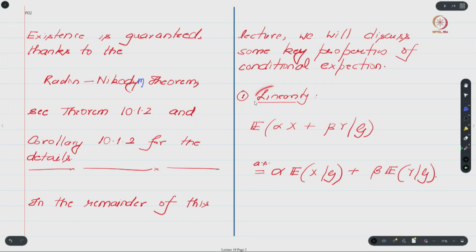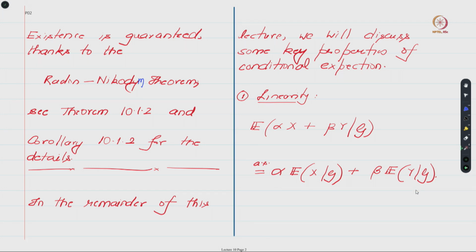Alright. So the first property that we want to look at is that of linearity. So what does the linearity property say? It says that suppose you have two random variables x and y, let us look at their linear combinations, right. That is alpha x plus beta y, where alpha and beta are real numbers, and let us look at the conditional expectation of this random variable, right. And the linearity property says that the conditional expectation of this would equal alpha times the conditional expectation of x and beta times the conditional expectation of y. Again, this equality holds in an almost sure sense, in that apart from a set of measure 0, you cannot change this right hand side.